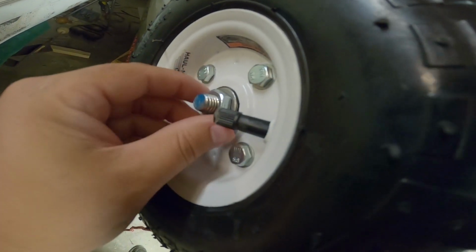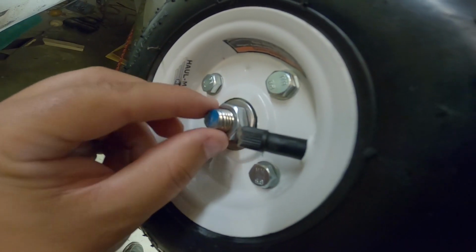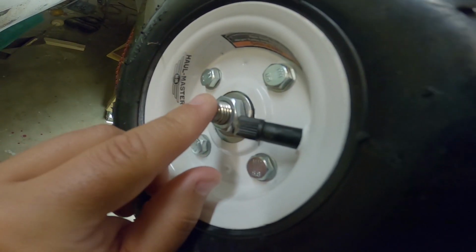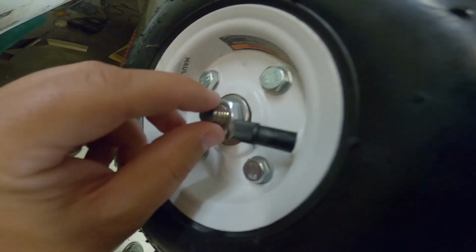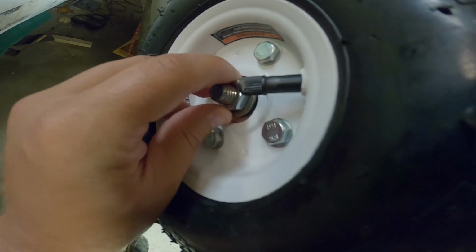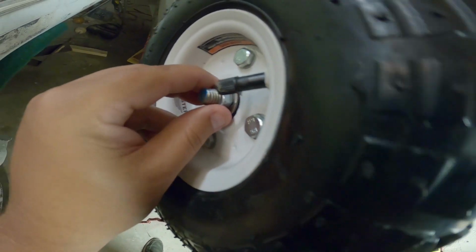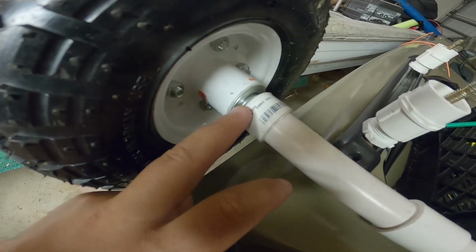I got it from Lowe's or Home Depot. You can go to any hardware store really, and they'll have this. And remember, this is 3 feet, 36 inches by 1/2 inch. So you want a nice thick one, because you want it to be strong enough to take some bend and take the weight of your kayak that's going to be resting on it.